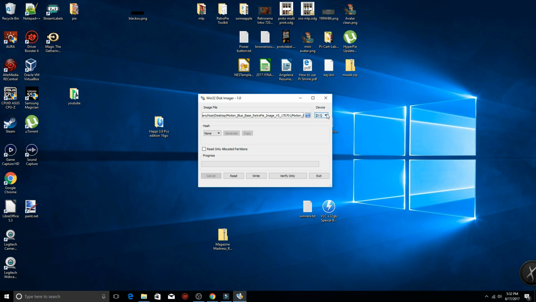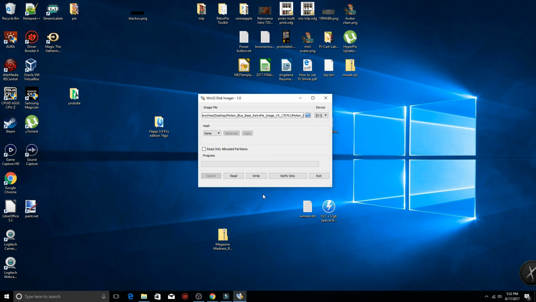I don't have multiple devices plugged in at the moment, but if you have other drives or other cards inserted into your computer, you're going to have to make sure you select the proper drive letter. Make sure that is very important. You don't want to overwrite a hard drive or something else you have attached to your computer that you don't want to lose that information. I've done it before by accident. It was no big deal, but it still kind of sucked having to deal with that. Make sure it's the correct letter. From there, you're going to click write.